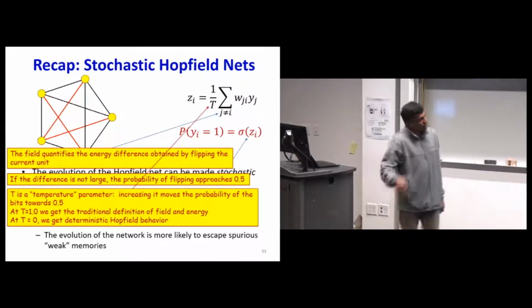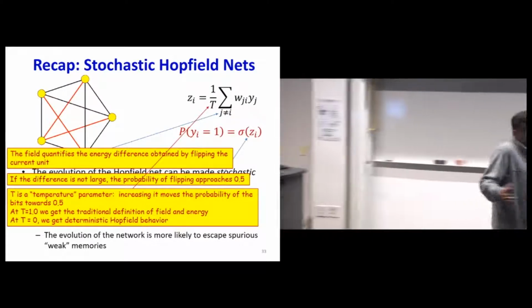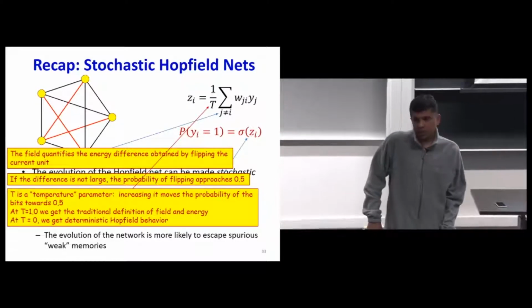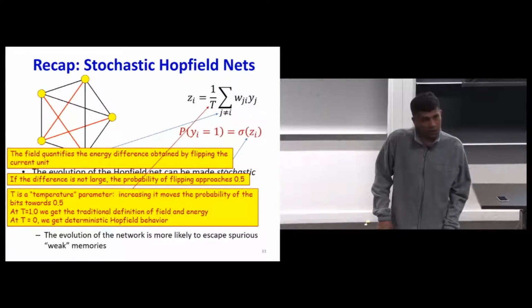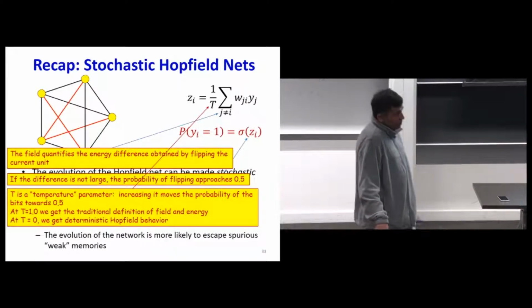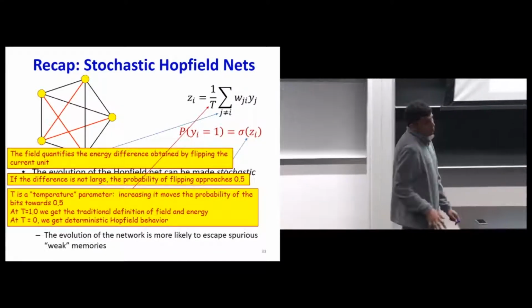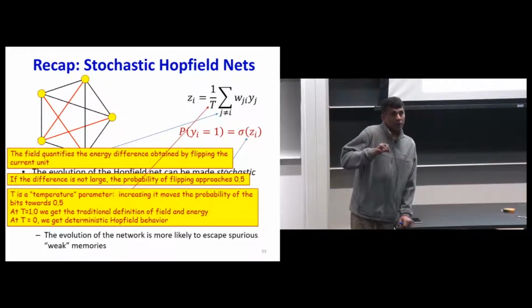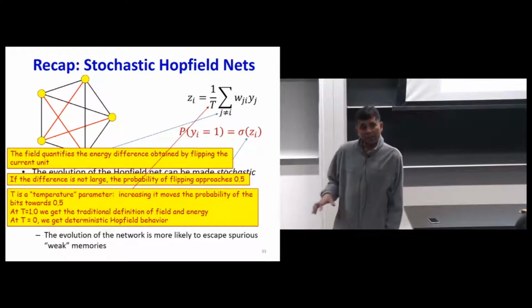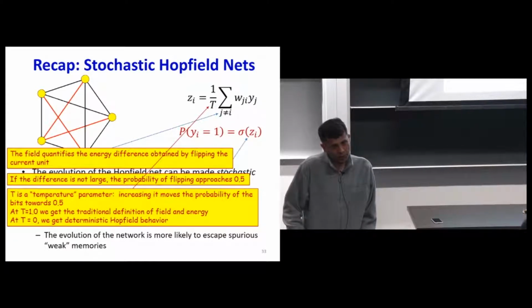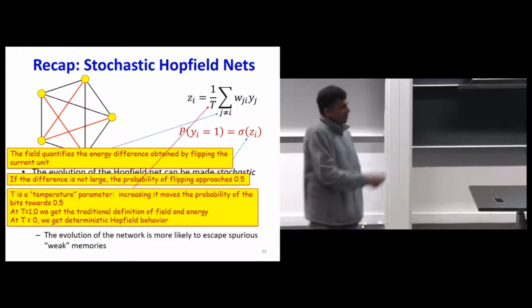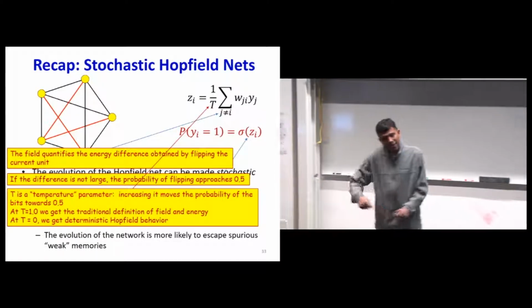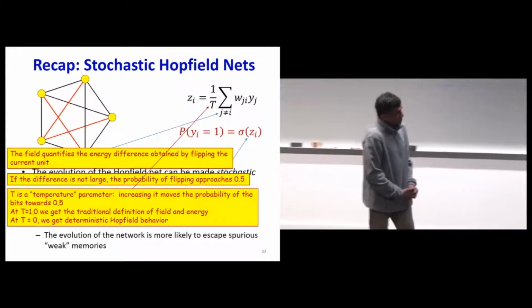If I increase the temperature and make it infinity, then the bits are all flipping randomly because z is always 0, so the logistic is always at 0.5, and you're flipping the bits according to this logistic. On the other hand, if temperature is 1, you get the basic Boltzmann machine that we just saw. If the temperature is 0, you're only going to flip if the energy decreases. This just becomes the deterministic Hopfield network. So by introducing this temperature, you actually give yourself a sliding control between deterministic and stochastic behavior.